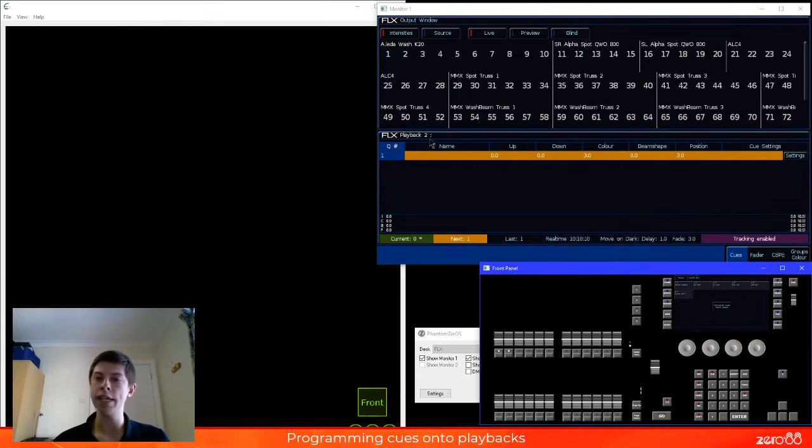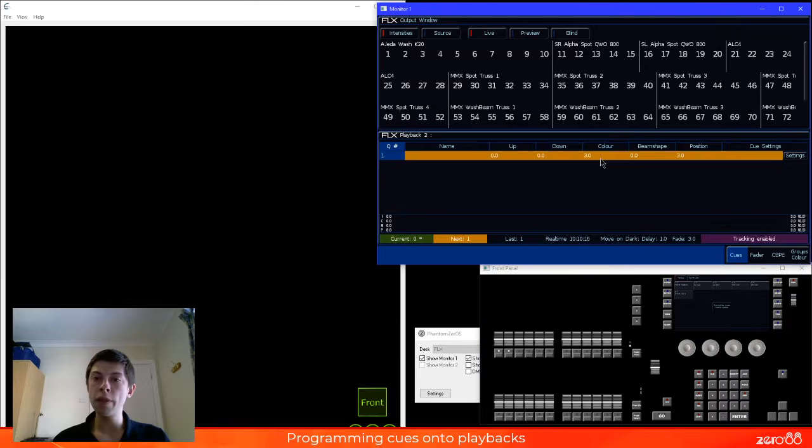Okay, so I can now see playback 2 in my cue list window. In the little header of the cue list window, I can see what playback I am looking at. And here we are. There's my 3-second colour fade and my 3-second position fade. There are kind of two ways of editing that. Click on one of those and you can actually use your encoder wheels on the console to adjust the fades.